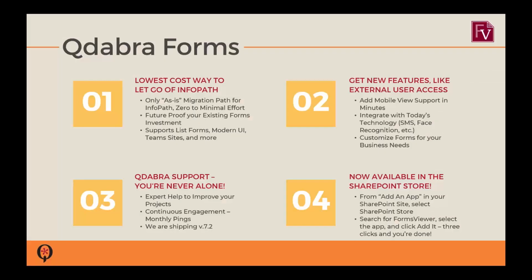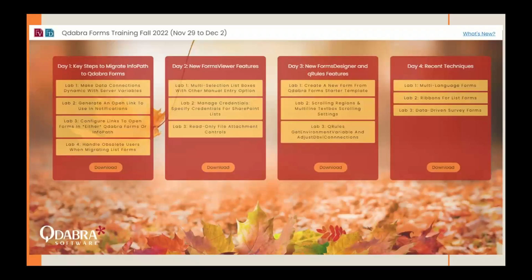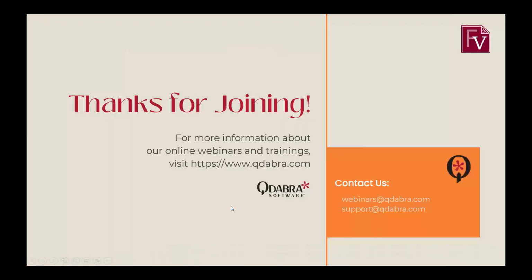We've got our training coming up here in a week and a couple days. A lot of new content. We've got content on basically all the stuff we've done this year since our last training, which was in May. So, for example, get environment variables is on day 3. And then we've got some evergreen content on day 1. But most of the labs, I'd say 80% of them, are new. So if you can make it, just go to our website, click on education, and you can register for that.